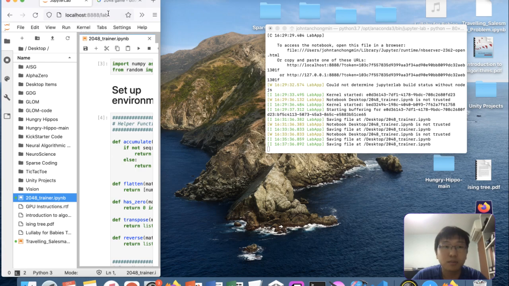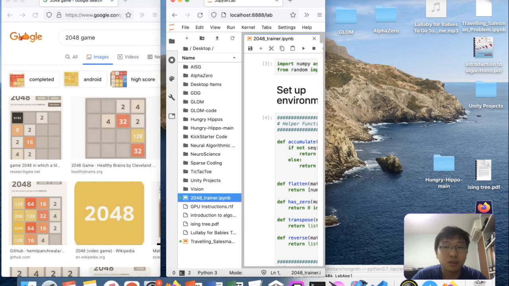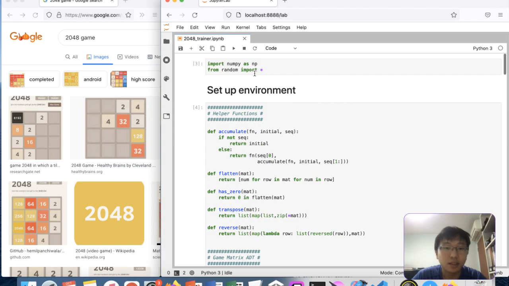Maybe I use here. All right. Yeah, so this will give people an idea of what this 2048 game is as I code it. So let us try to solve the 2048 game. By solving, it just means that you do a sequence of moves such that at the end of that sequence, you form the number 2048, and that's exactly what we want to do.